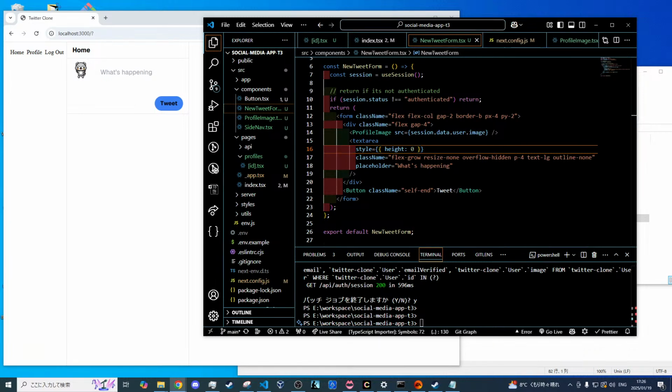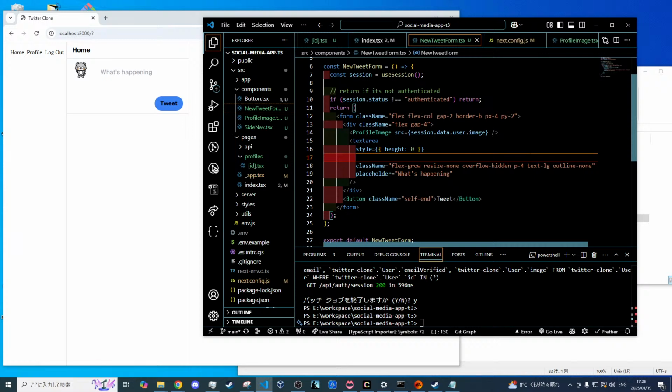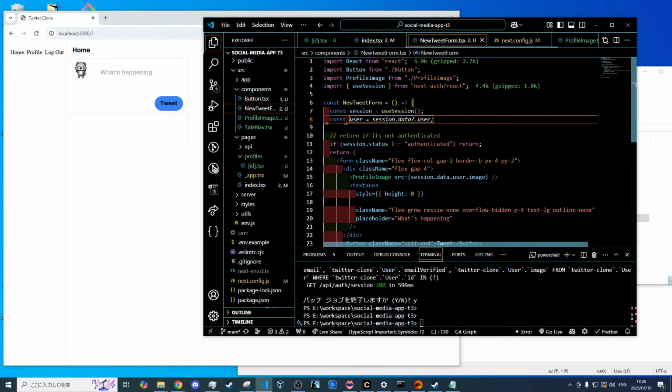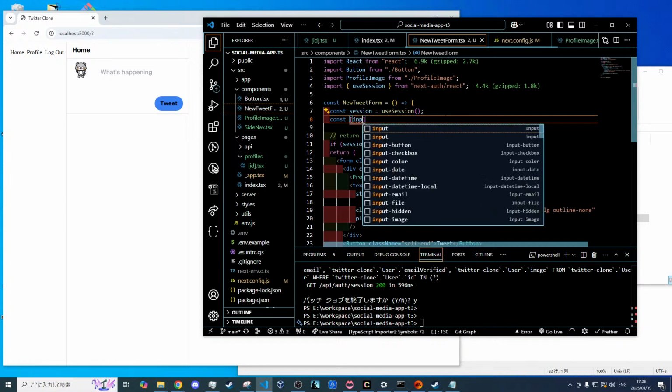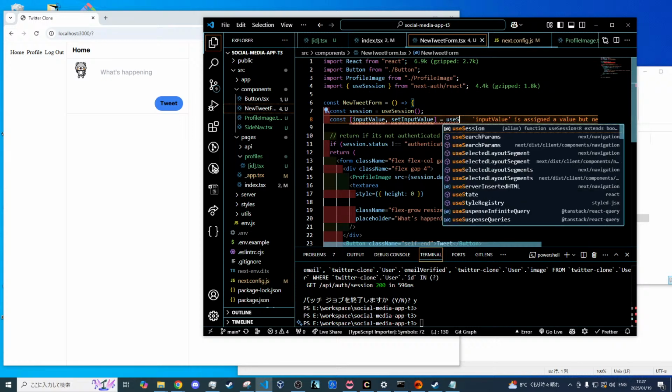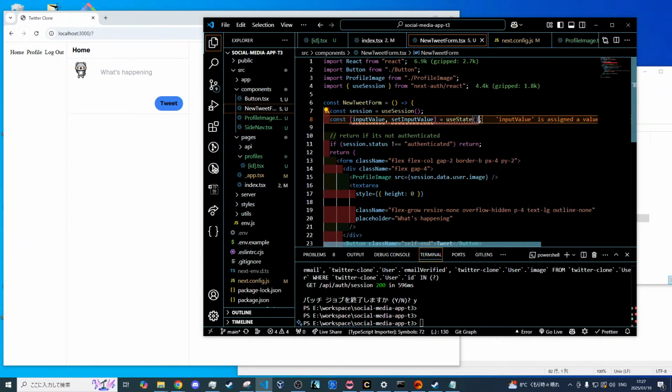we want to automatically calculate that every single time that our text changes. So we can essentially hook up an on change as well as some state. So we can say const input value, set input value equals use state with an empty string. There we go. So our value here is equal to that. And our on change, we're just going to say, whoops, set input value to e.target.value. There we go.